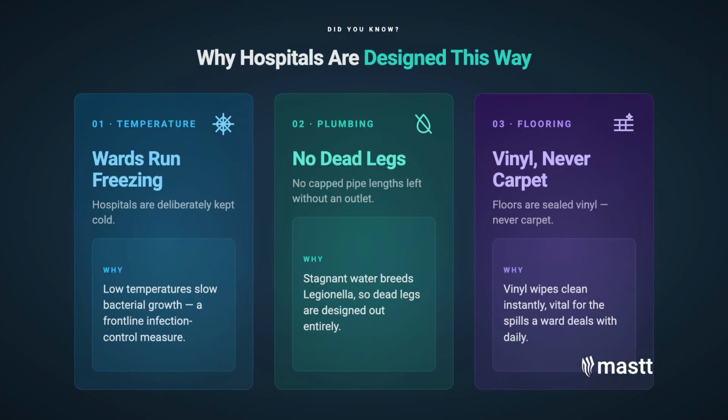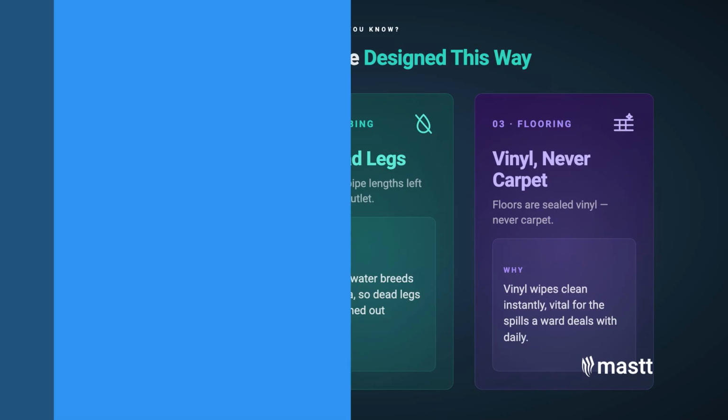What's a dead leg? It's just a length of plumbing pipe which doesn't have an outlet at the end of it. So you get, in any normal project, multiple dead legs. Or particularly in refurbishment projects, you'd be cutting off an outlet and you'd just cap it and leave it. You're so right in what you said.